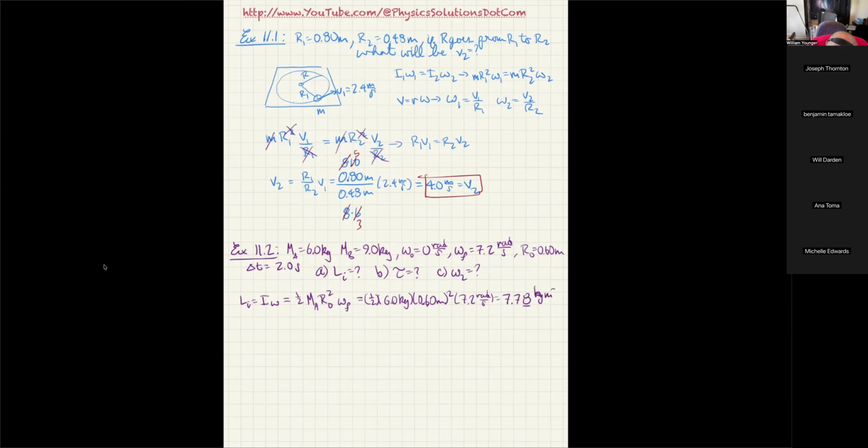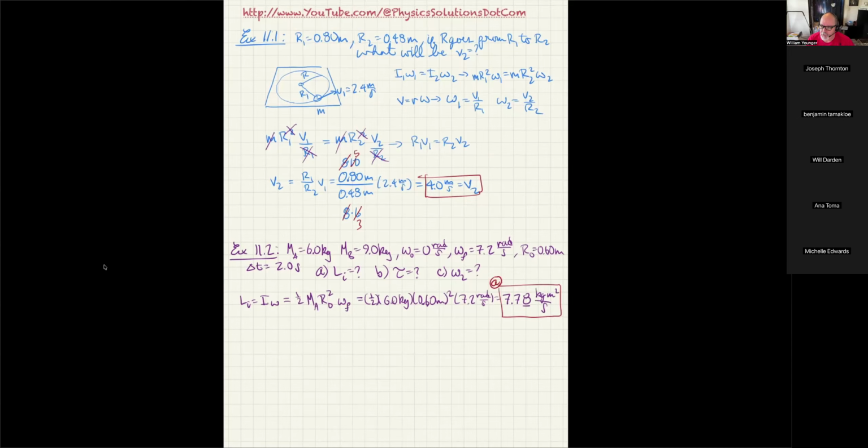kilograms meters squared per second. This is the units of angular momentum, so I want to make sure you guys are aware of it. Notice I'm working it out. It's kilograms times meters squared divided by seconds. So that's the actual units, and that's the initial angular momentum of the disk MA, for instance. But it's actually the same thing for the system, because the other one has all the moment of inertia and all that good stuff, but its angular velocity is 0. So that's part A. Anybody have any questions on that?